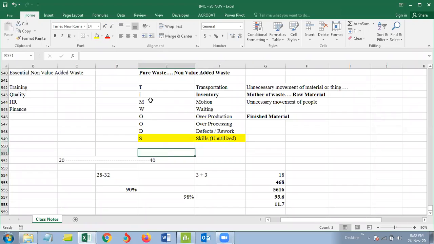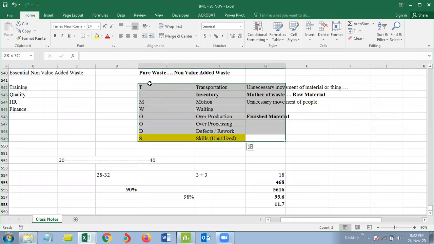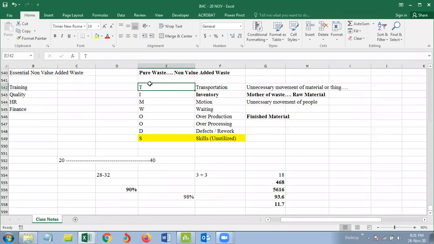So among the different types of waste, there are a lot of hidden ones which are difficult to find out, and hence you can't get rid of all of them. But yes, it's a never-ending journey. You'll have to keep this as a never-ending drive. Continue fighting it, continue finding and solving it. You can't get all of it, but you just have to keep removing as much as you can. That's how it works. Any questions on the types of waste here?